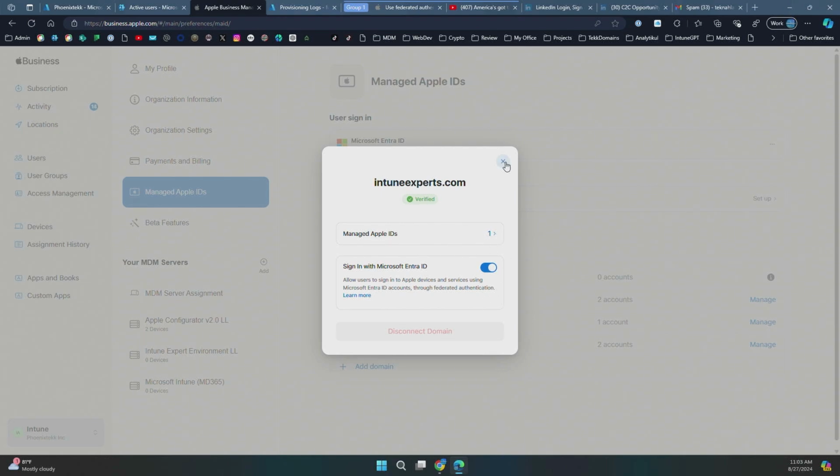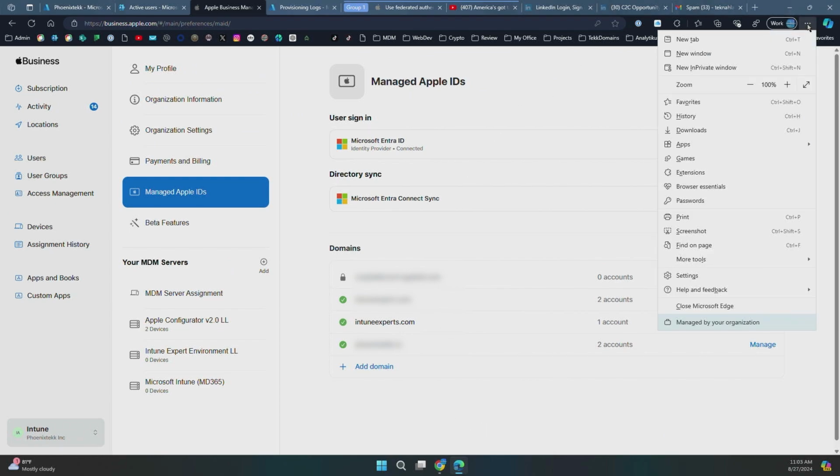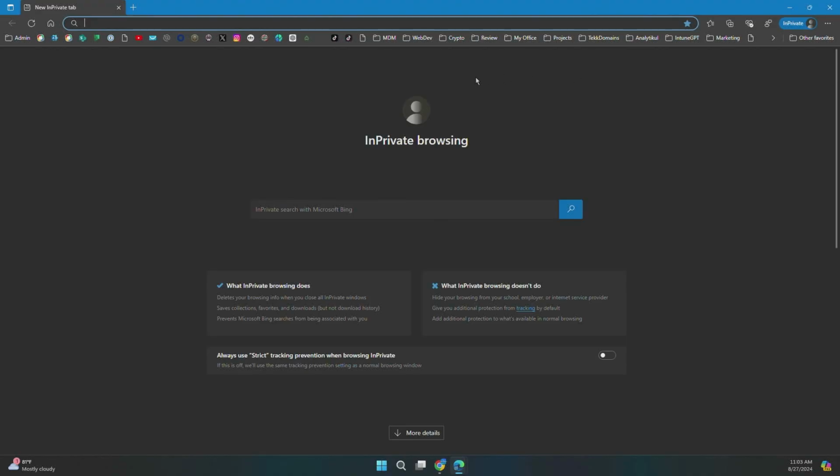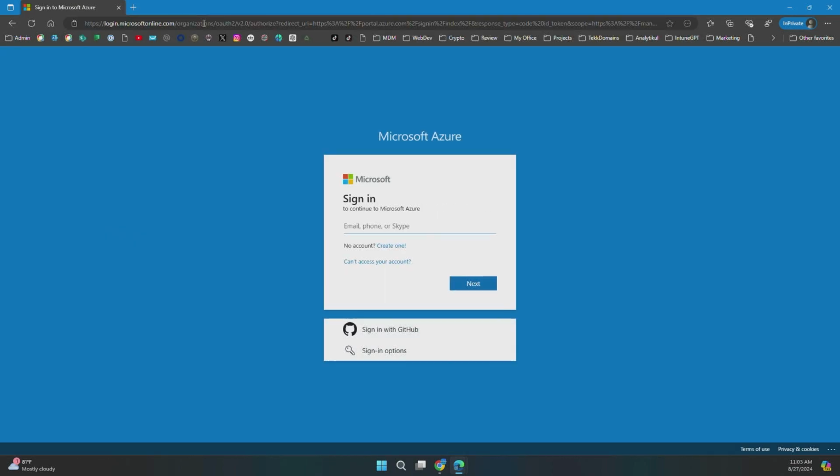Okay, that's done. Now let's go ahead and test logging in, and we're going to try a new browser. Open it in private, and I'll go with portal.azure.com. Now I gotta remember the account credentials.